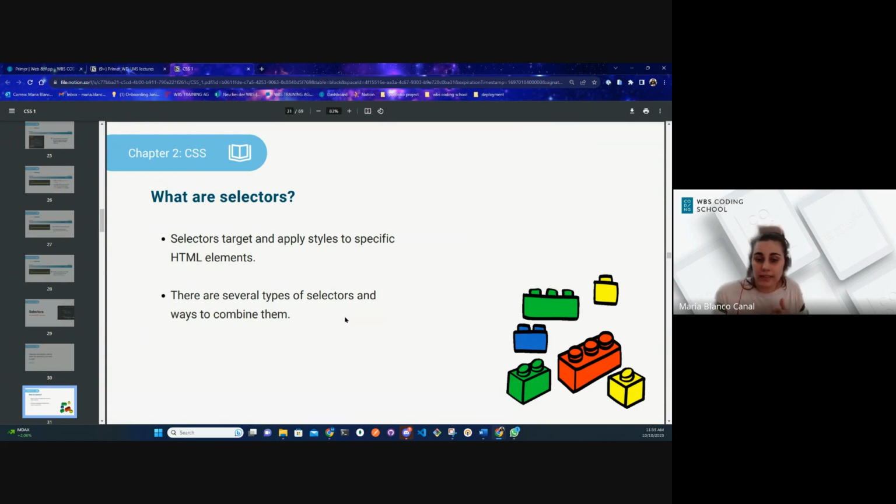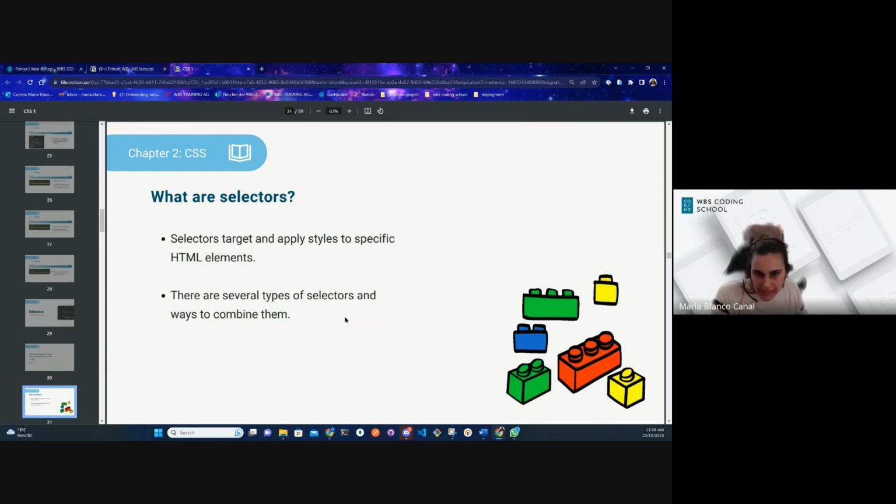I can target the paragraph elements, but I can also target elements not only through the name of the tag, like we have been seeing until now. We can target elements in other ways.